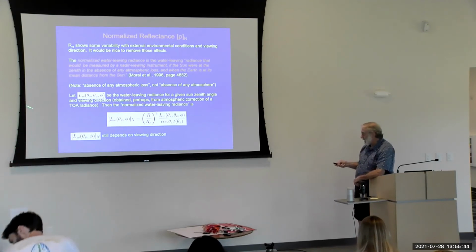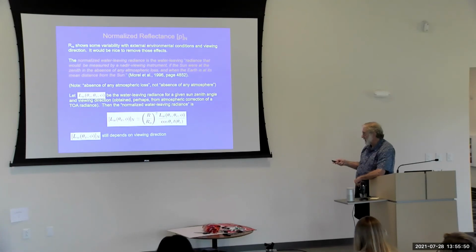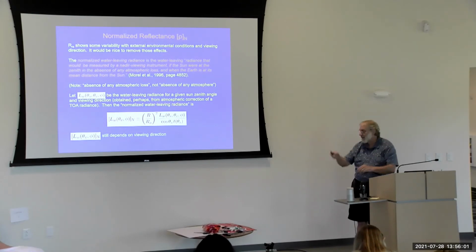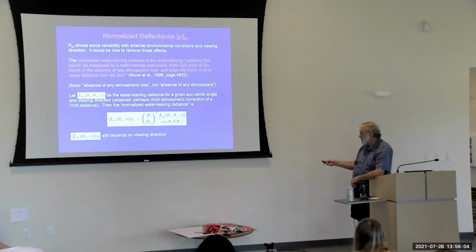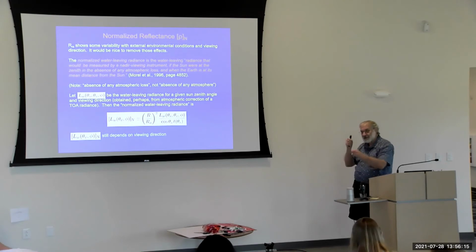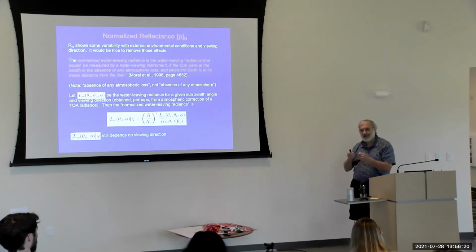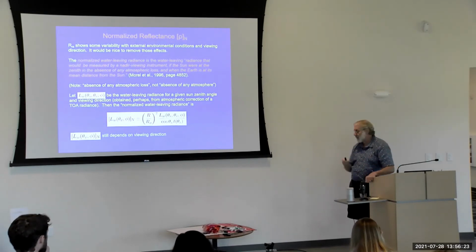So he did a zillion simulations and he says, okay, you give me the water leaving radiance that you measured for your sun angle theta S, your viewing direction theta V, and then the phi is the difference in the sun and the viewing direction. So that's what you measure in the field, a particular day. Then you normalize that. R is the Earth-Sun distance. So you take whatever your Earth-Sun distance was at that day of the measurement and normalize it to what it would have been at the average Earth-Sun distance over the course of a year.